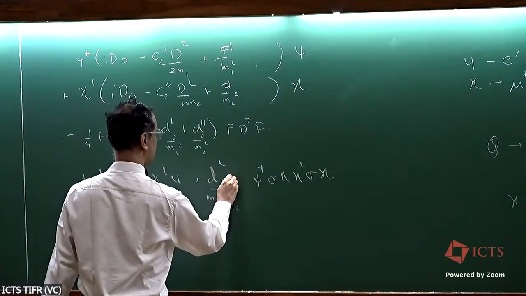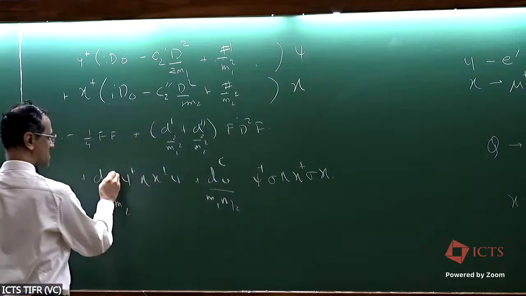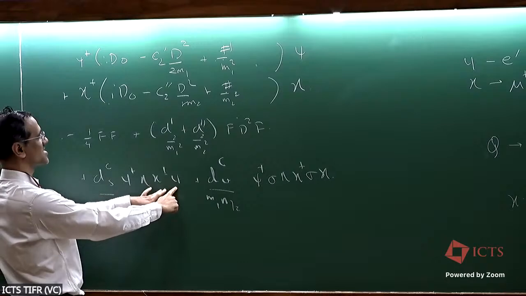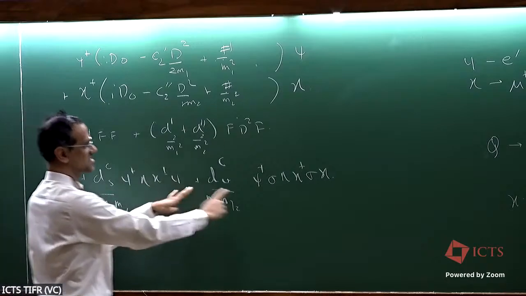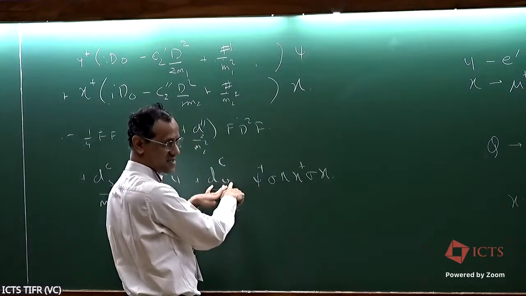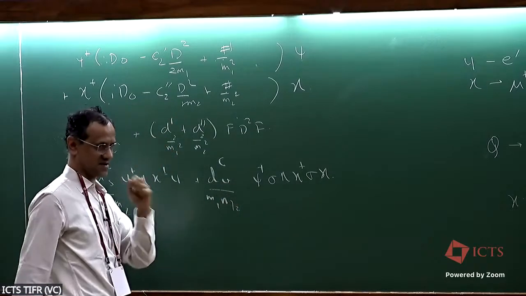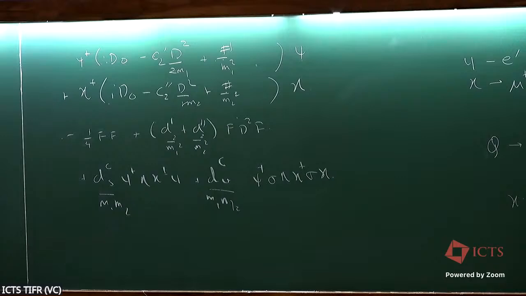So dV, yes, we'll look at these in a bit more detail. Basically, the simple idea is that this is the scalar contraction, and this is a vector contraction. So this is dV, and this is dS, scalar and vector. C is, I'll tell you why I've written this extra C.